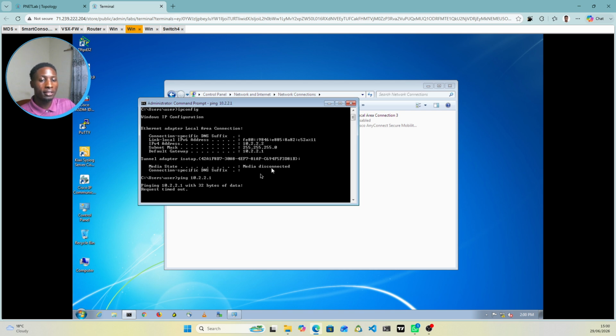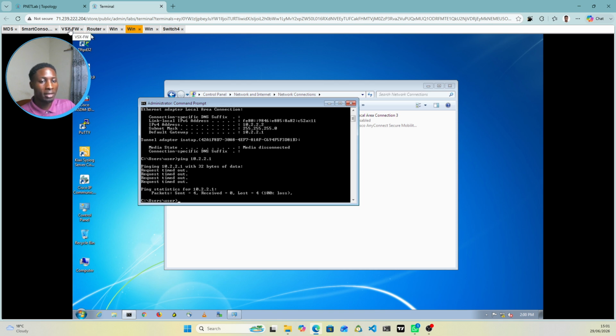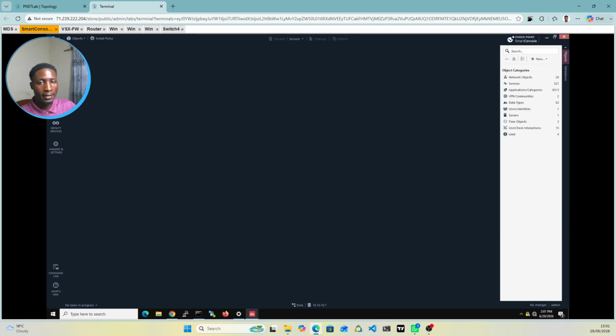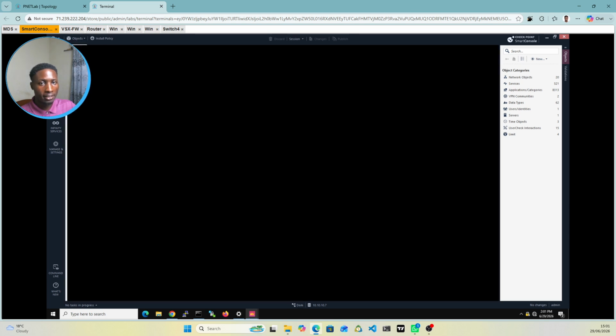If you look closely, this is definitely going to time out here. So now the issue is, why is it not going to be working? The simple reason is because normally it's a firewall, and by default, the VSX is an independent firewall on its own, and by default, it equally has those firewall properties that's normally set to drop traffic if it's not explicitly permitted. So from here, what we need to do is go to security policies here, and then look at the default policy that's available.